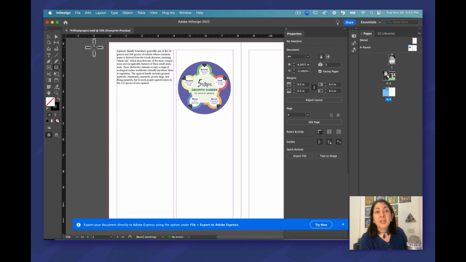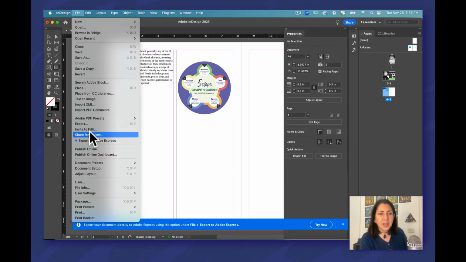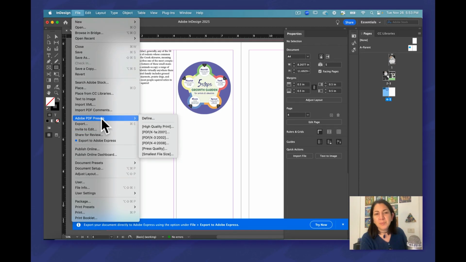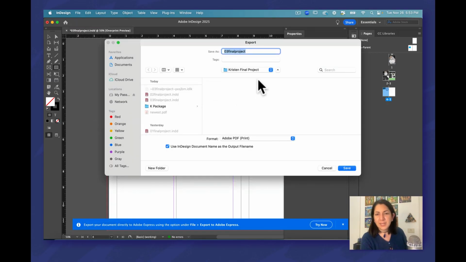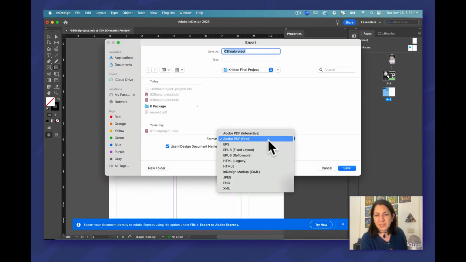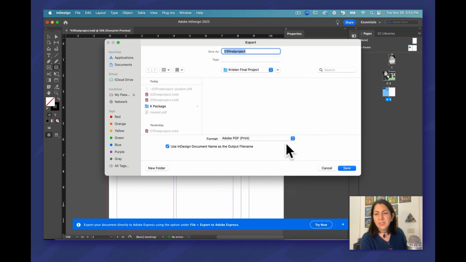Now, okay, so when you're exporting, you also have an option when you make that PDF to have it display just as you want it. The printer will be able to see what you're trying to do with whatever PDF you gave. But if you wanted to make some changes, you can hit export, and then you can choose Adobe PDF print, and it's going to give you some different options that you can customize.